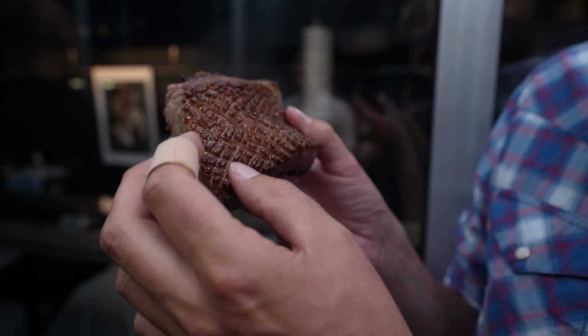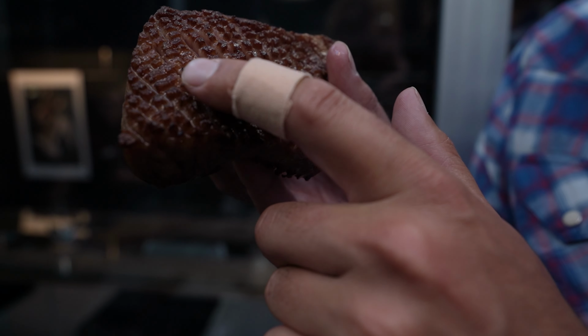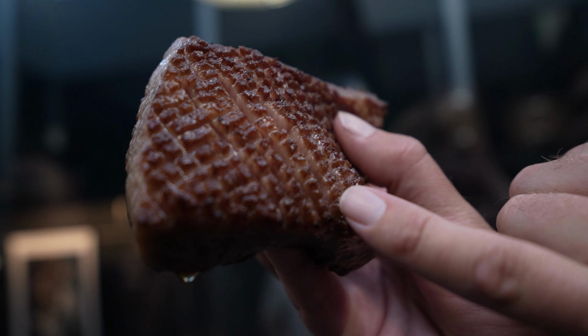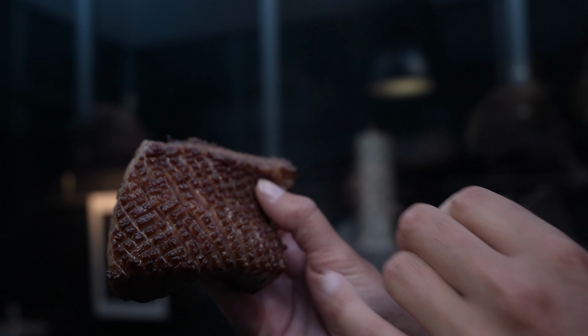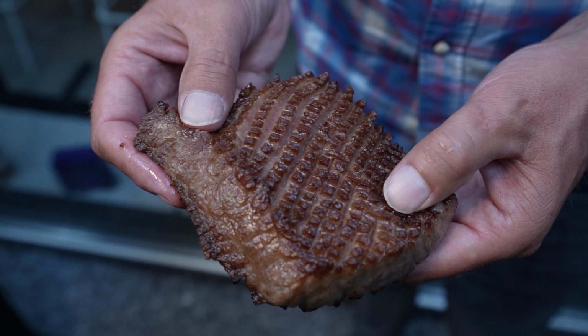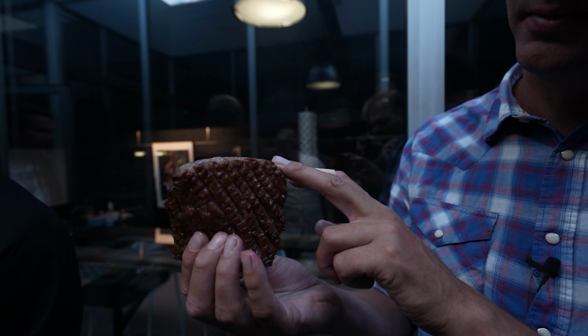Chef scored the meat, and thereby he turned this into a really, really crispy surface. And he maximized the crispy surface, and at the same time, look at this, the fat is still dripping out, even though this has now turned back to room temperature. Look right there. The fat has been able to move away from the steak, has been able to render down, and only if you render down the fat, the outside becomes crispy. If you leave the fat on, it's never going to be crispy. So this way, it gets extra crispy. Amazing.